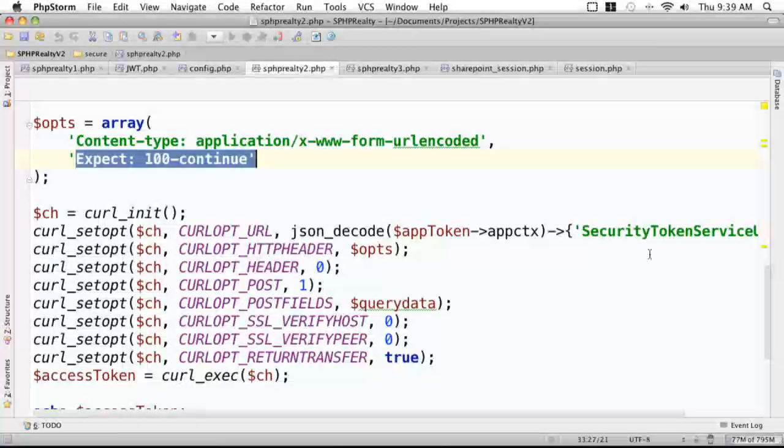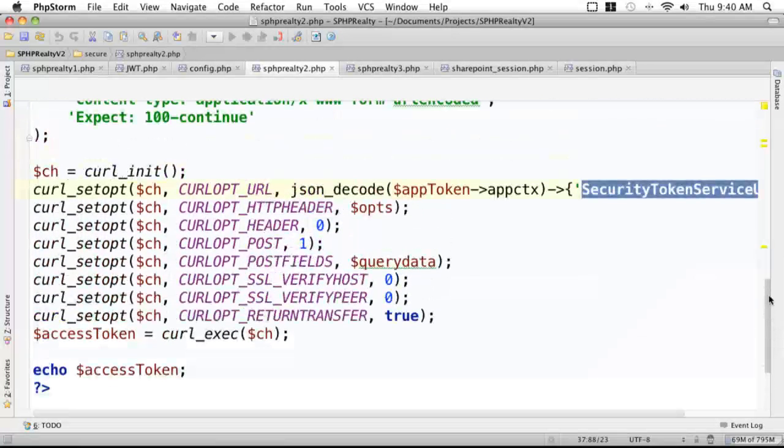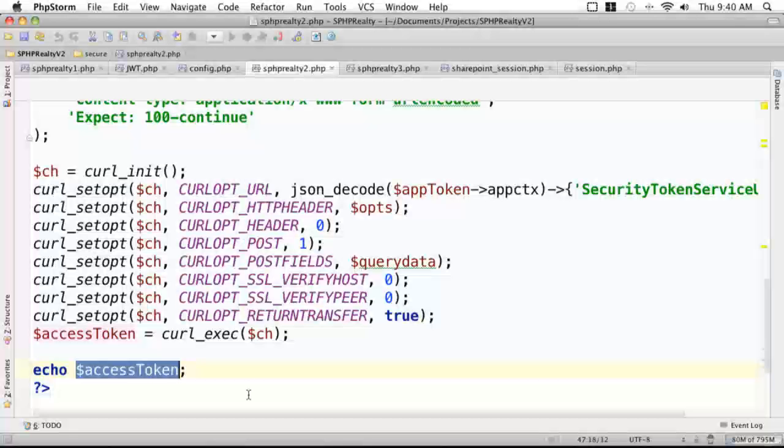And I don't know where to submit. What's the endpoint at ACS for Office 365? It's waiting for me to send that request for an access token to. But as part of the application token, I do get that information. So everything really comes to me in that application token. I have to validate it, it's a good one, and then I can rely on that information from there on. So then at the end of all this code, I end up with an access token, right? So right now it's like, yeah, it's great. I have an access token, now I can start to actually request data. And we'll show that in the next section as well, once we actually make a request with the access token.